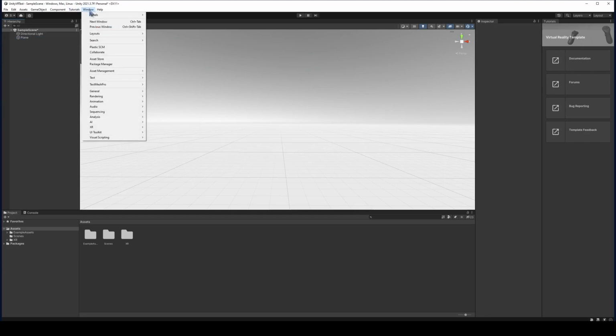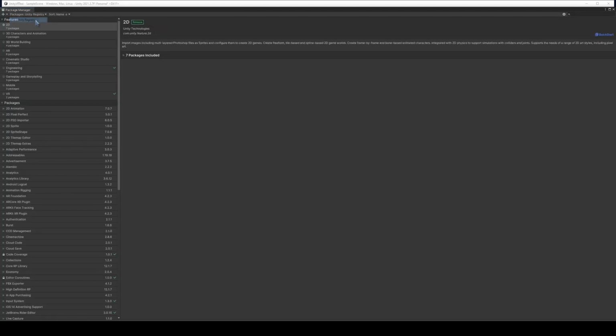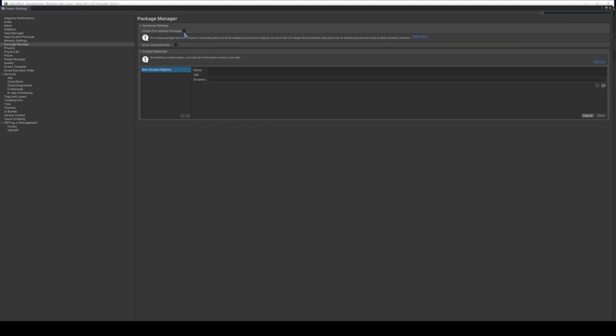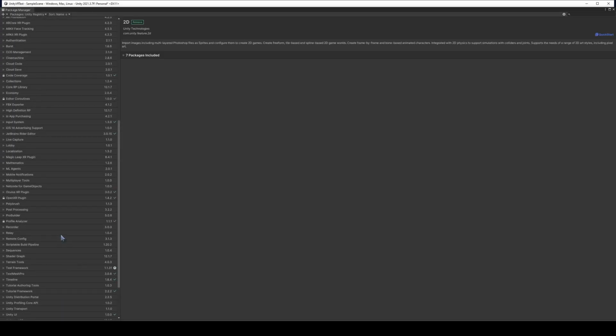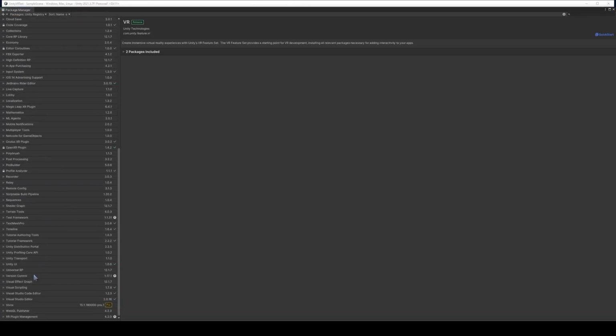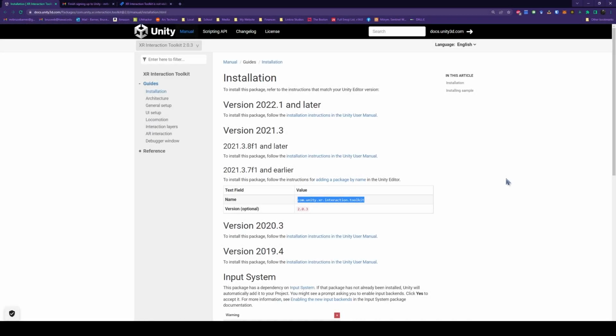All right, first up, we go to our Package Manager. We're going to go to the Unity Registry. We're going to click the little advanced icon, Advanced Project Settings, and make sure we enable pre-release packages. And you'll have to click understand. Now on this, you'll see some pre-release packages here, but the one we're looking for isn't. So once we enable the preview packages, if you're utilizing 2021.3.7 or earlier, you might not find it, and we'll have to add it by name, and I'll show you how to do that.